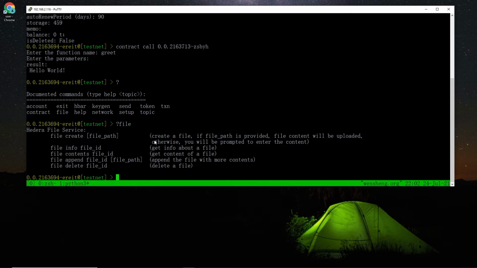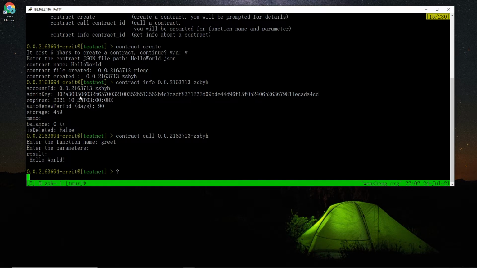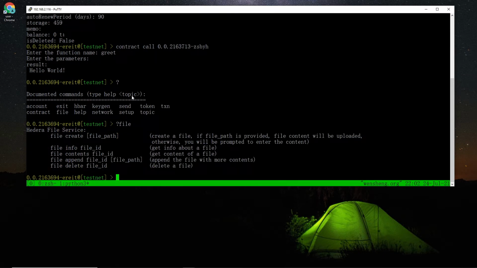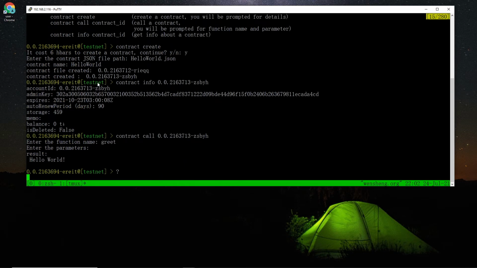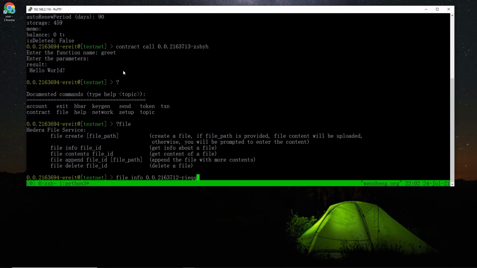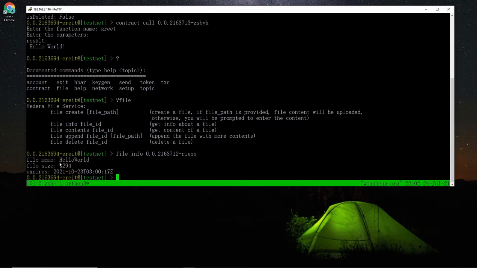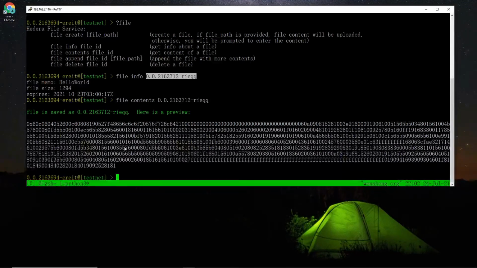Actually, we already created a file here. The contract is uploaded to a file, so we can, for example, get information about this file. So the file memo is hello world. Let's get the content of this file. You see it's a bytecode.